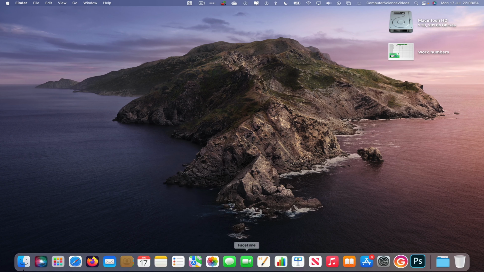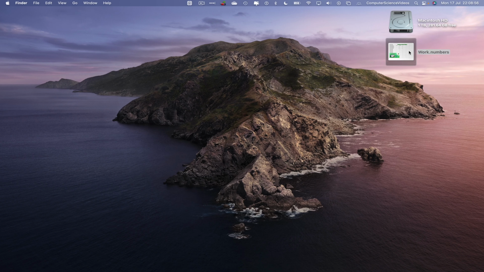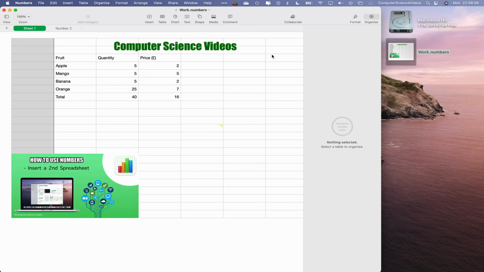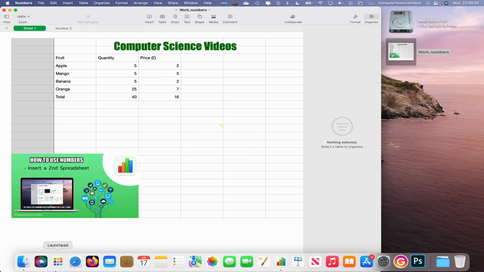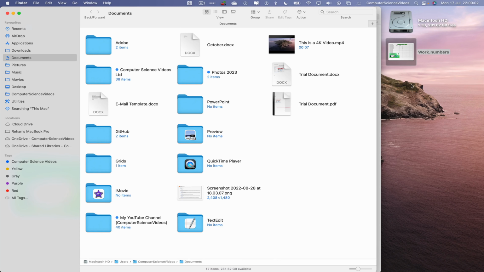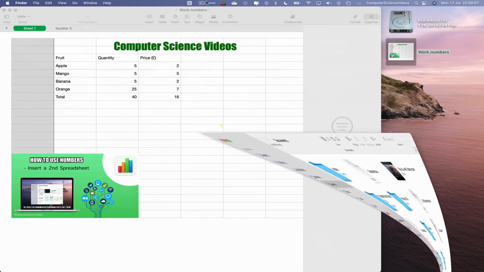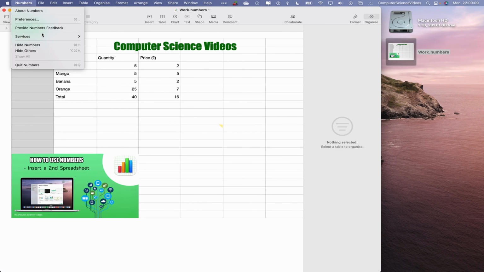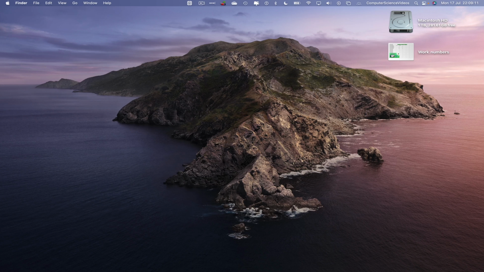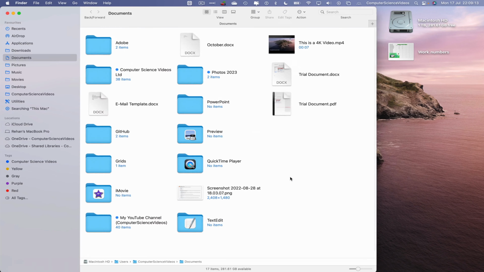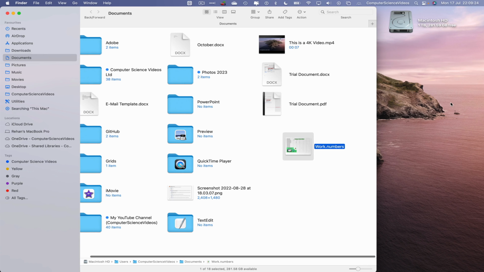Now if I were to, let's just say, open up the work.numbers spreadsheet by double clicking on this, and if I were to now go all the way down to the dock, go to Finder, and move this, it will become a problem. So what we will do is close the Numbers application for the moment. Go all the way down to the dock, go back to Finder, and now the second way to migrate is to drag and drop. So drag work.numbers from the desktop to the Documents folder, and there we go.